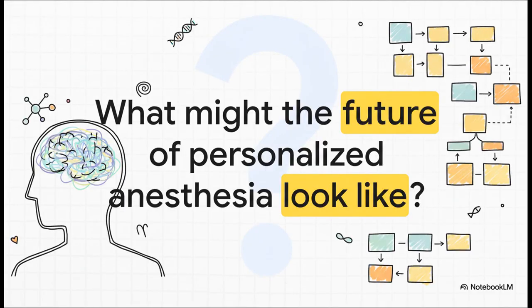And that kind of leaves us with one final pretty cool thought. We've already moved from a simple choice of just asleep or awake to these super targeted techniques. So as we learn more and more about the human brain, you have to wonder, what's next? What could a truly personalized anesthesia look like? One that's tailored specifically to your own body, your own genes. It's a pretty exciting thing to think about.